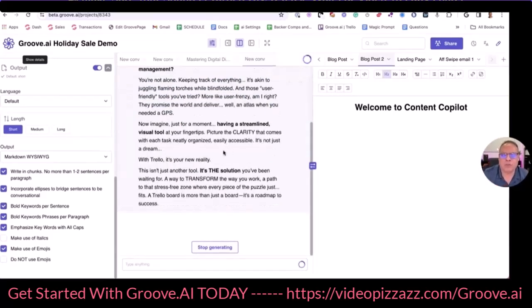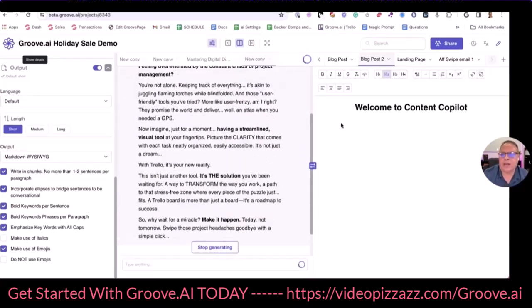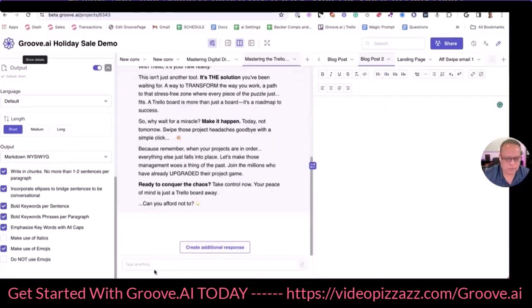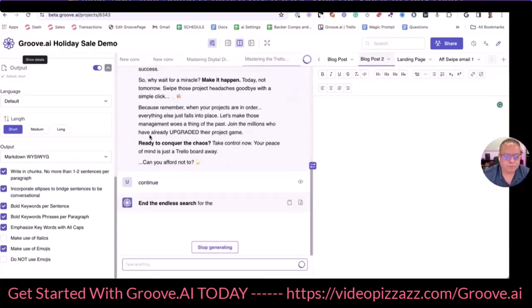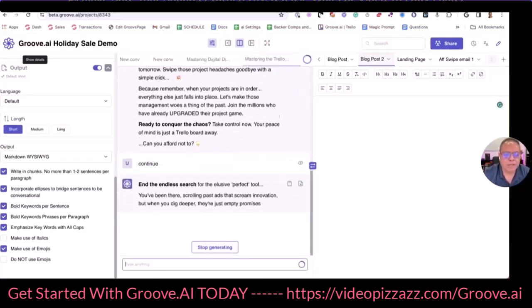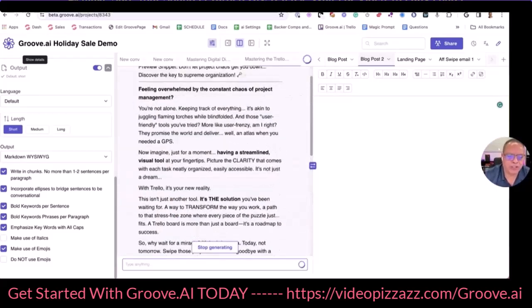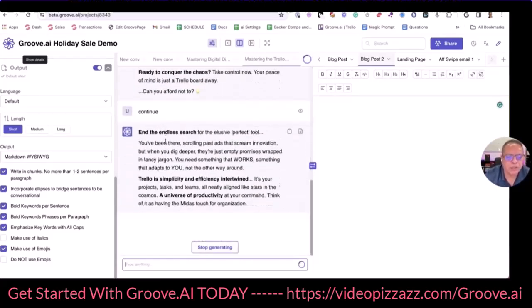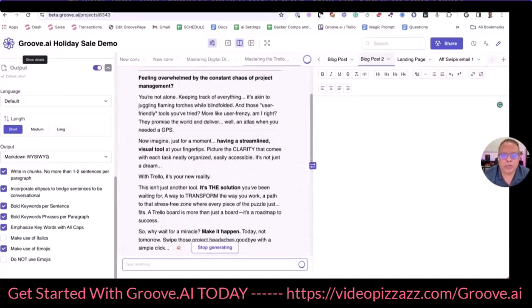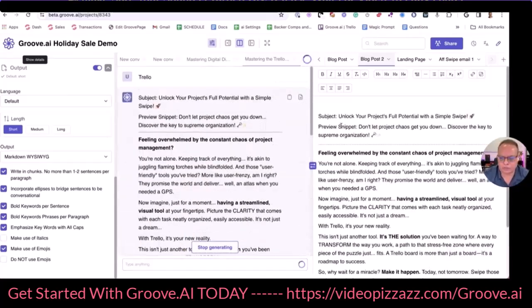All right, we're going to wait for this, and go on to the next part, and that's inline editing. That's why we call this Content Copilot. So let's get rid of this. Let me see if that timed out. Yeah, sometimes it times out. That happens. That's GPT. Sometimes it stops in the middle. You just do this. So I'm going to move this over to here just for now, and we can call this email for launch number 2, et cetera.